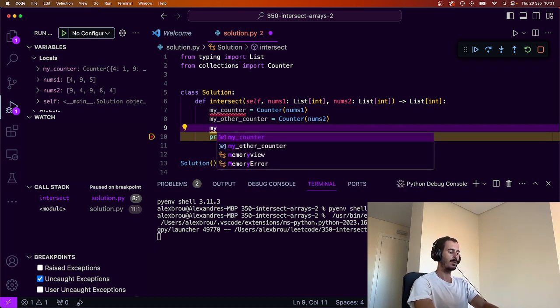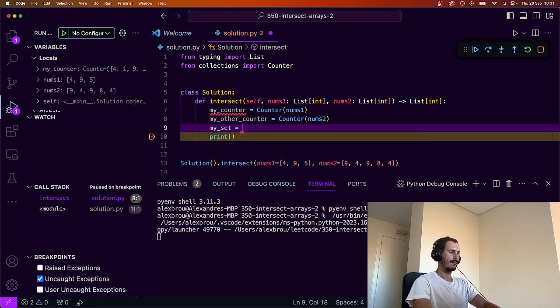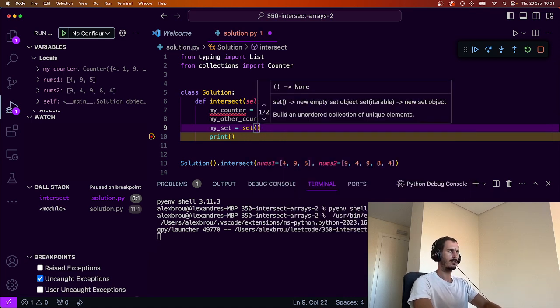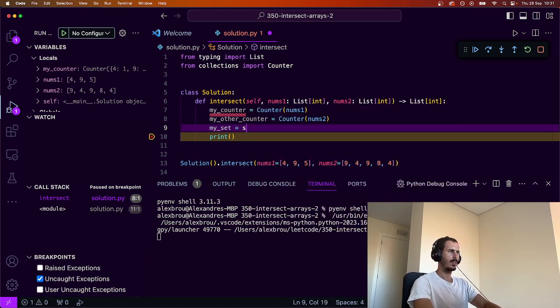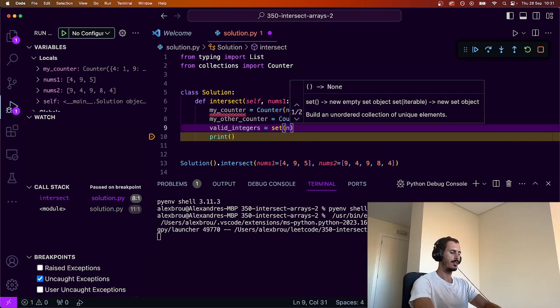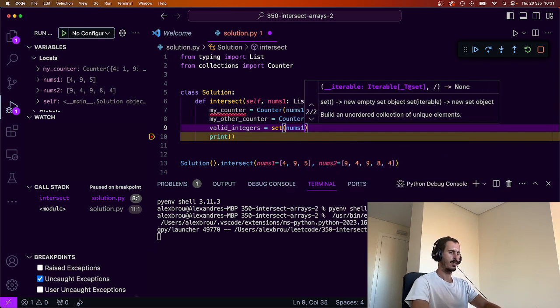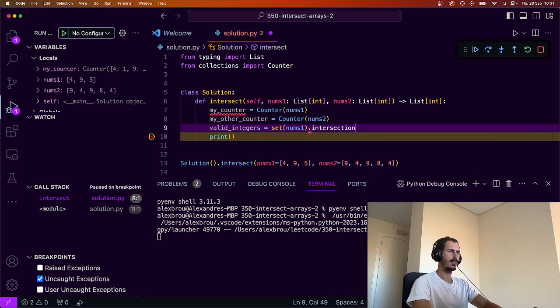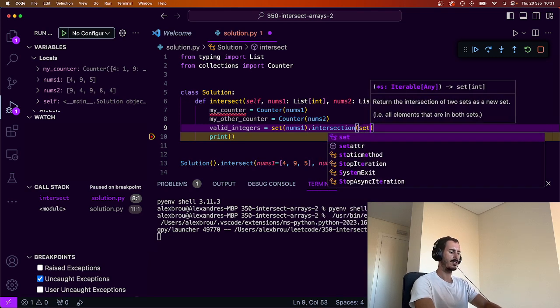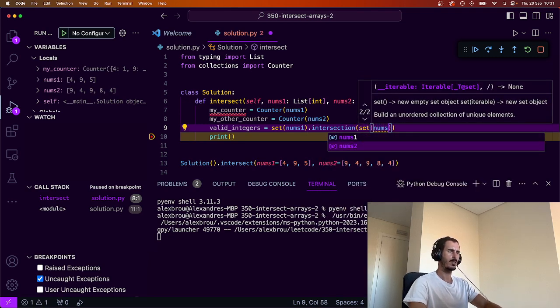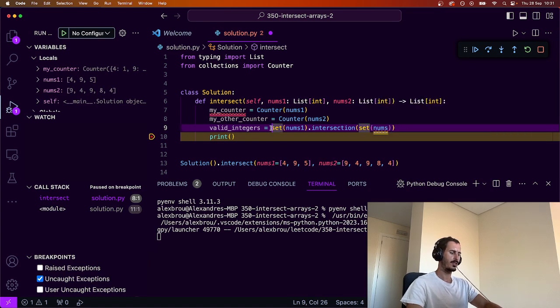Okay, let's do set of. I'll say valid integers is the set of nums1 dot intersection with set of nums2, and then we just do a list.